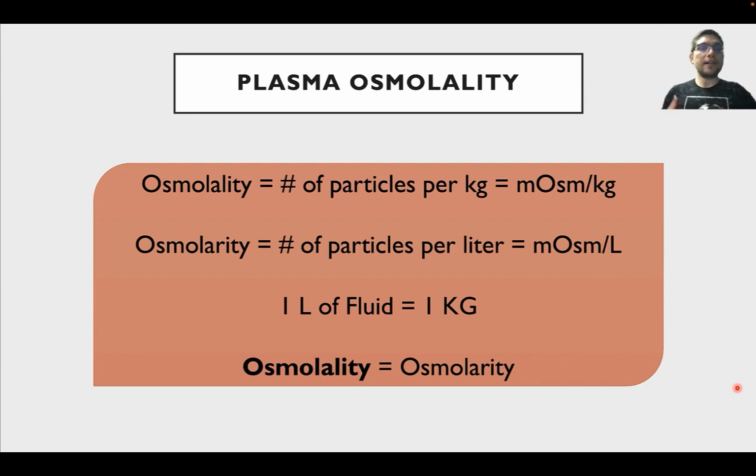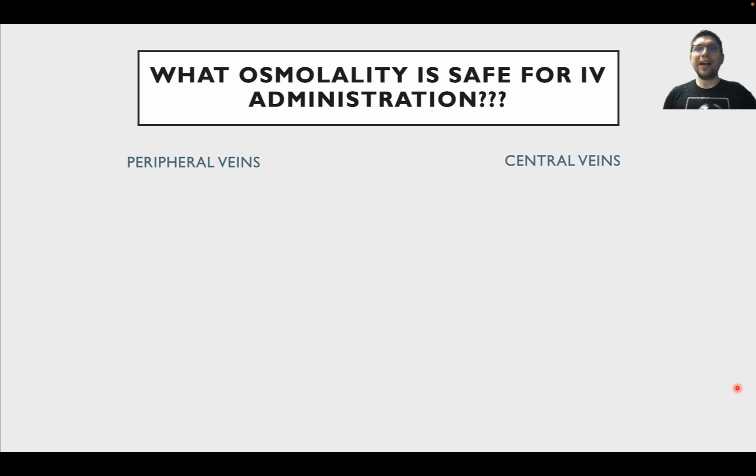The higher the osmolarity, the more concentrated the solution is, and the lower the osmolality, the less concentrated the solution is. Why do we care about the osmolality? Why do we even talk about it in this module? That's because certain osmolalities could be safe or unsafe for peripheral versus central IV administration.